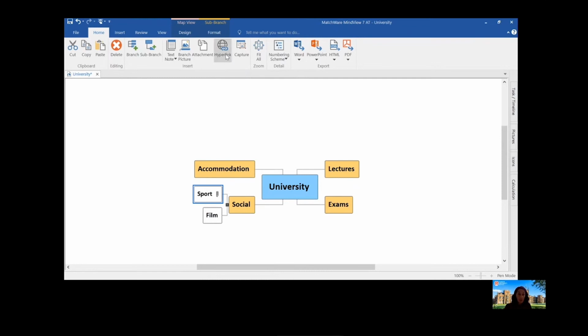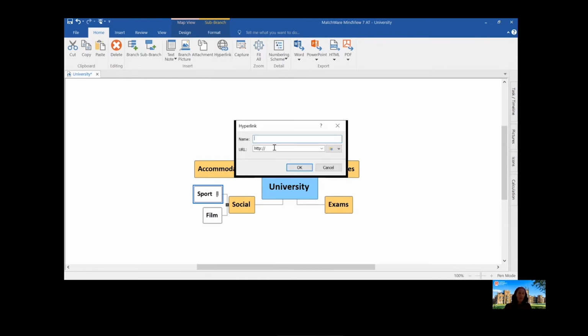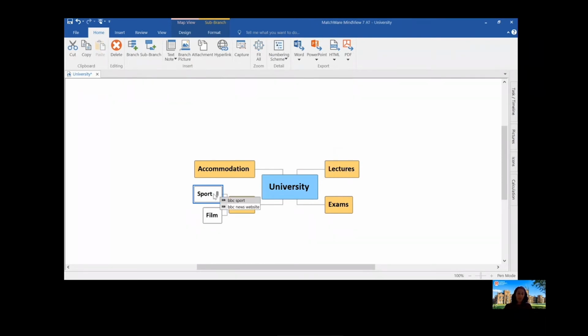So if I click on here, so if you wanted to add in where you got the information, so just the BBC News website. Here, I pop in the website details, www. Okay, so it will add that hyperlink onto that section.